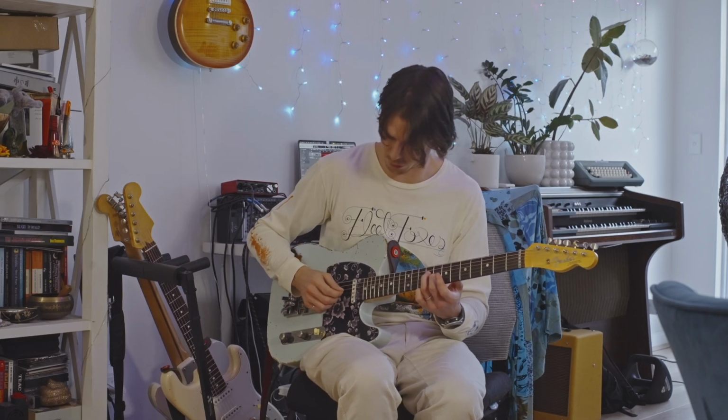And to end this lick, we're going to bar the 4th fret on the D and the G string. Hammer onto the 6th fret on the D string. Slide up chromatically. And end on the 9th fret of the D string and the 8th fret of the G string.